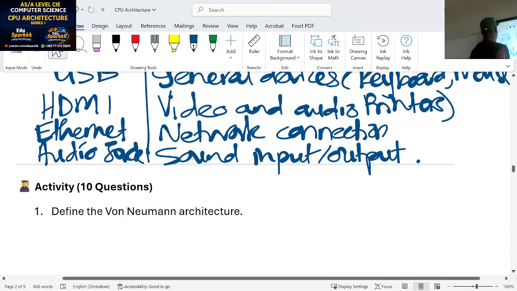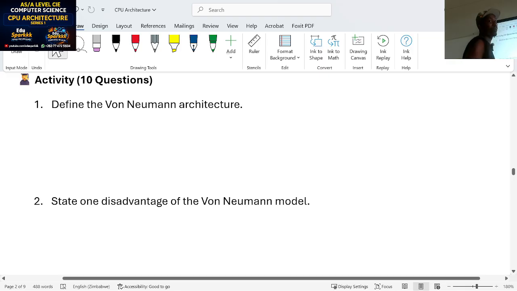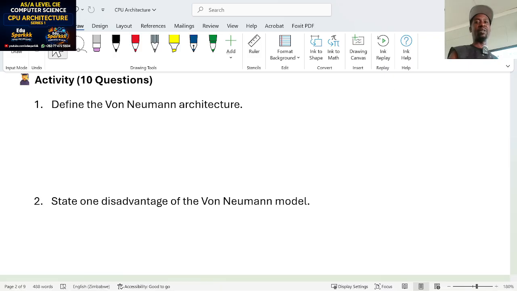So let's proceed with these 10 questions, where first we are required to define the von Neumann architecture. We spoke about it earlier that it has a number of steps that involve processing of data. But when we talk of the von Neumann, we are interested in concurrent usage of both data and programs. So von Neumann architecture is an architecture where both programming instructions are stored in the same main memory.